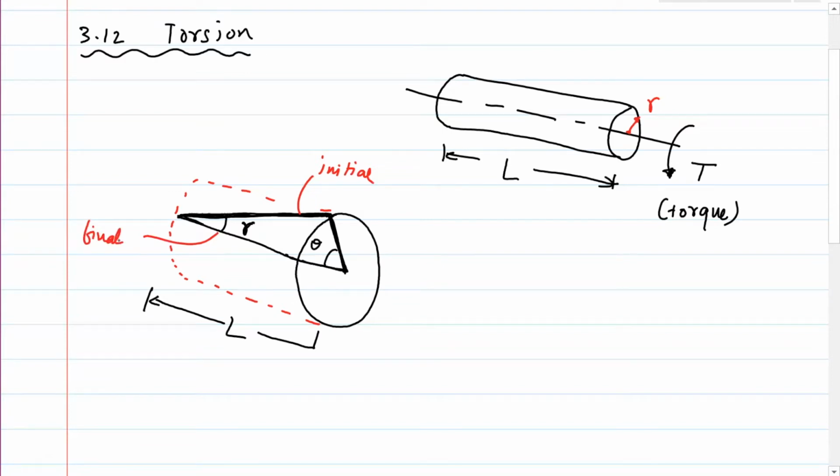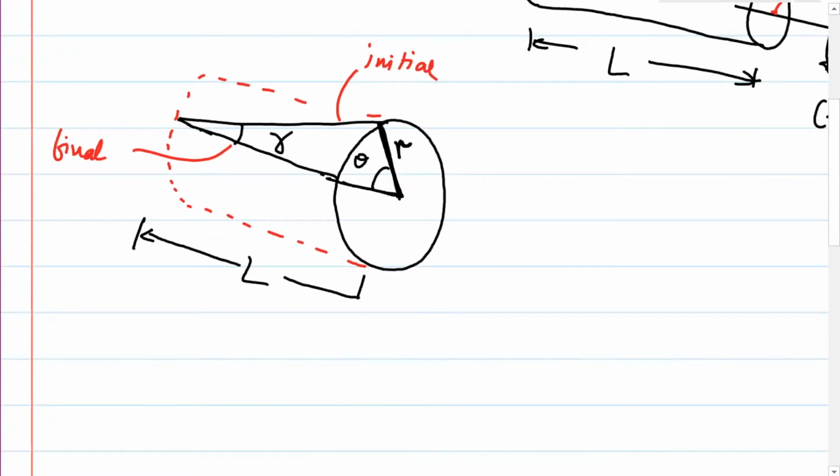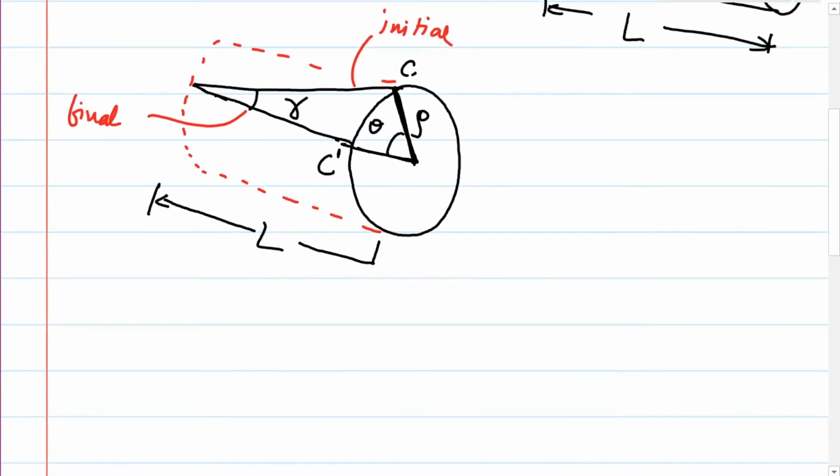My gammas look so much like my R's. Hold on. No, this will look like R. Let's just call that, and let's call this R. Hopefully it's distinguishable. My R's are not different from gamma. Okay, so let's say that this point is C, this final point is C prime. Actually, let's just use rho. Okay, and then we can change that.